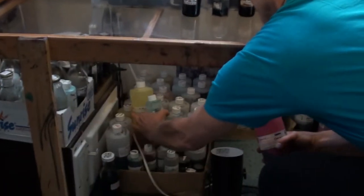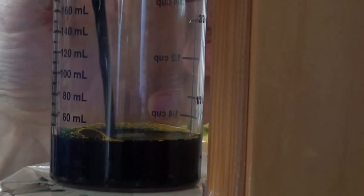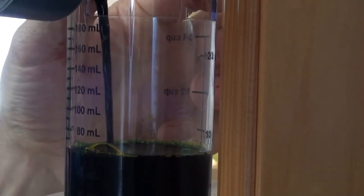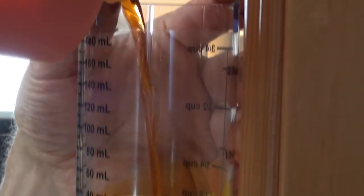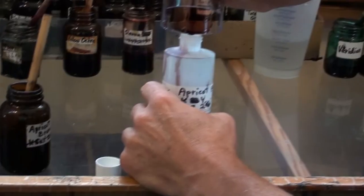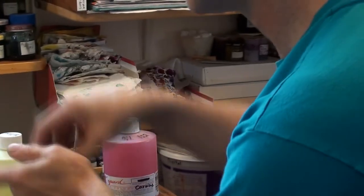I start with about 30 different dyes. I get my dyes from the United States, France, and New Zealand at this time. I found that each dye has its own quality, and so I've tried French dyes. Some of the New Zealand dyes I find are really good and give me the effect that I want. Some dyes have a lot darker colors, especially the reds and the browns have been a challenge.